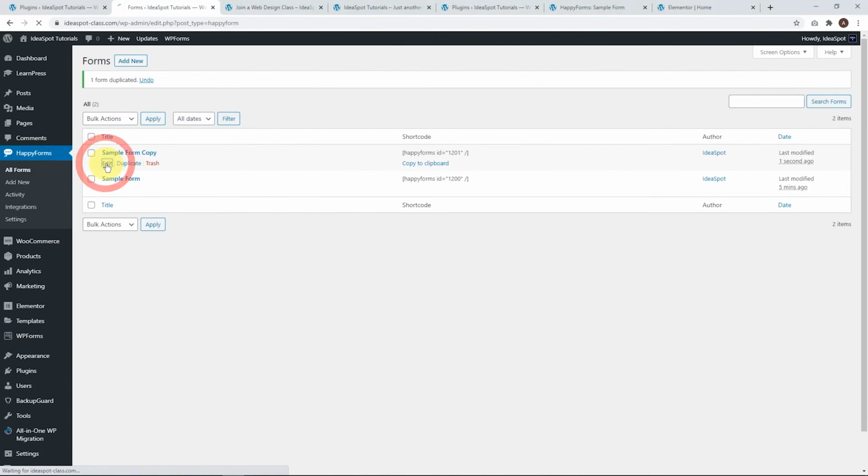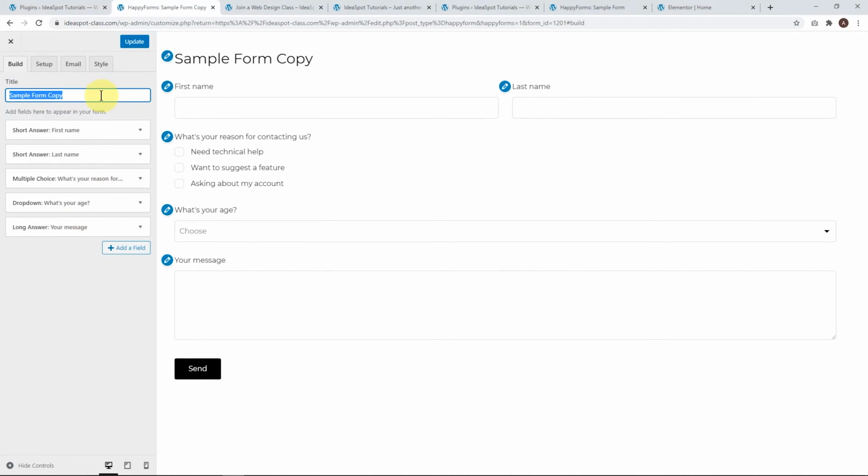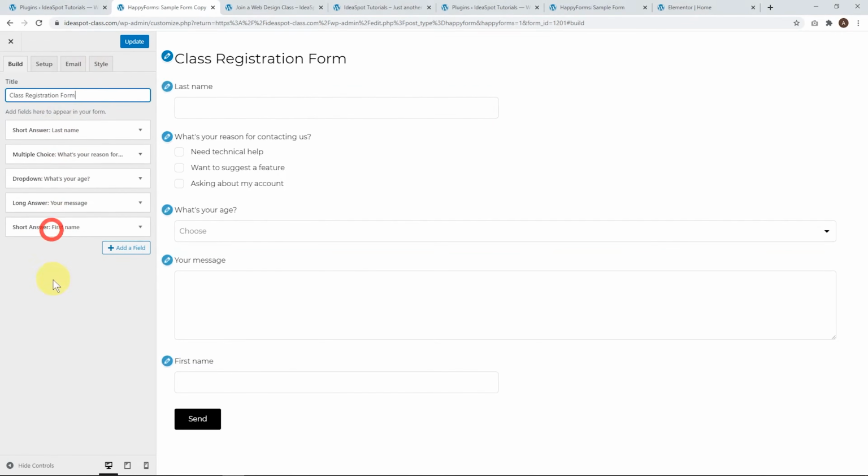So let's click Edit. Let's start by changing the title. Let's change it to Class Registration Form. So this is going to be the form that a student would fill out if they're looking to attend one of these classes. What you'll notice immediately here is that it's all done in terms of the WordPress customizer. So you should be quite familiar with this if you've used WordPress a few times before. Quite simple to use. Our first field here is our first name. All of these are done just like a WordPress menu. So you can drag and drop these things around, put them where you like.